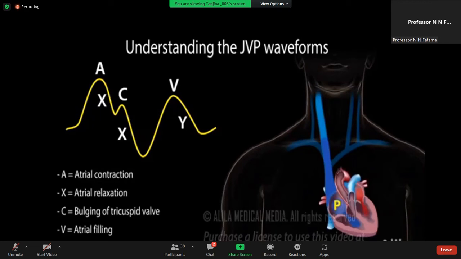So A is not overlapping with the Y, though there is ventricular filling, and this is the atrial systole now. The atria have not yet started contraction because the first one-third part of the blood filled by itself, passively. So now I think you understand: A is atrial contraction, C is the transmission of the carotid pulse, X is the atrial diastole, B is venous return and the distended atrium, which creates some pressure in the wave just before opening of the tricuspid valve, and Y is the opening of the tricuspid valve and filling of the ventricle, the passive first filling part of the ventricle. So I think you have understood now.